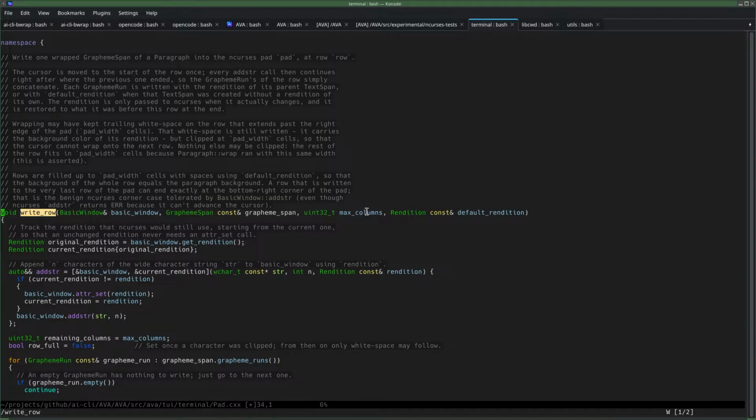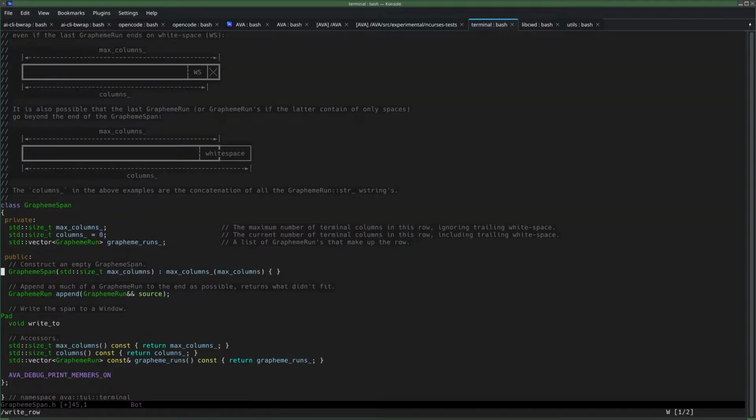Isn't this max columns? I mean, that's part of the grapheme span itself. So why am I passing that here? This has a max columns. The grapheme span is, I think, totally const. Let me make it const.